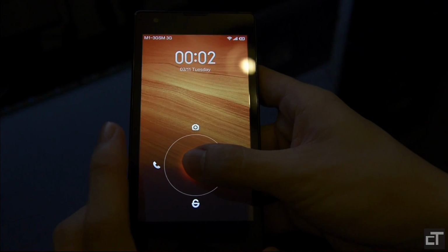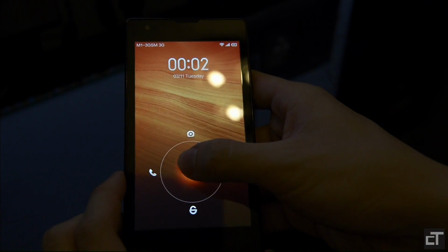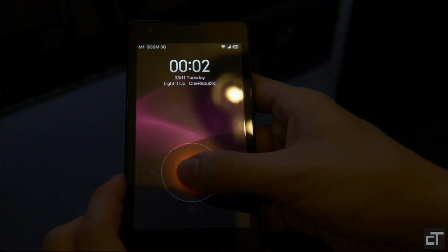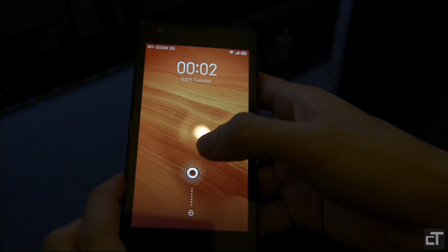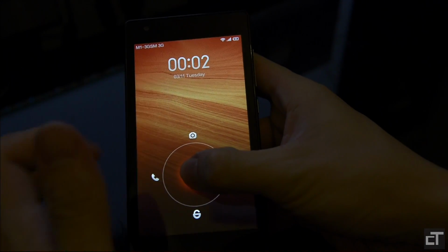On press, you can access the 3 different shortcuts. That's messaging, phone, as well as camera. Double tap on it and you will go into your music playback controls. That's amazing. If you have messages in, be it SMS or missed call, you can simply hold on to the meter button and they'll show you the notifications.